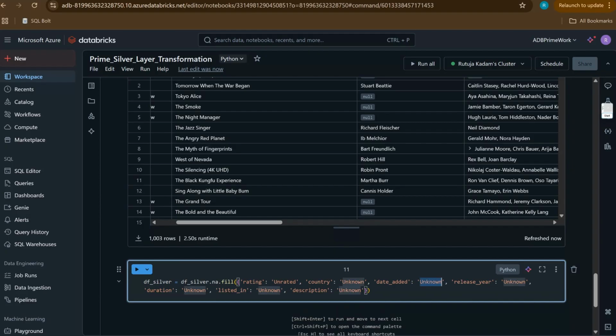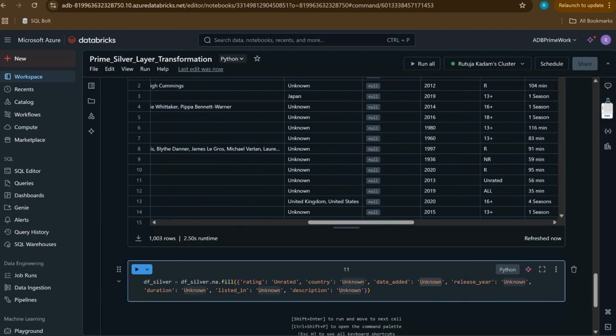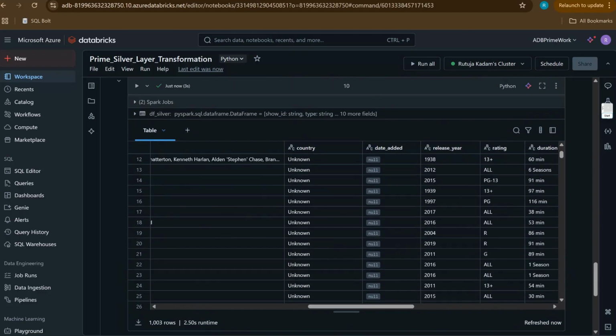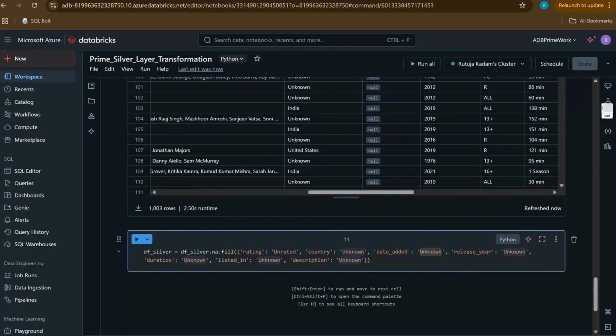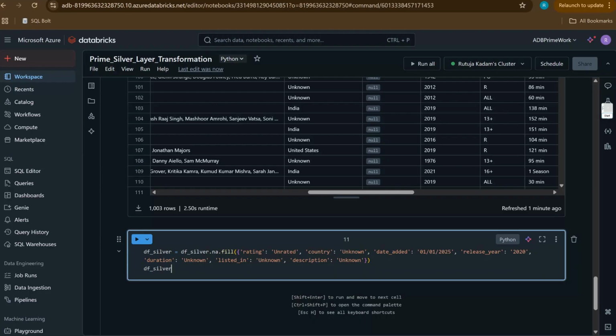Date added, maybe I'll give it as 01 2025. Release year, maybe I'll give it as 2020. Duration unknown is fine. Description unknown. Listed in unknown is fine. So we'll see how it looks now.